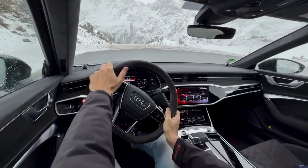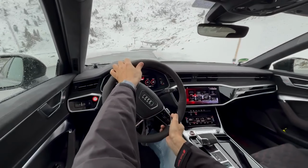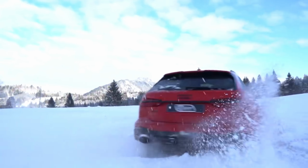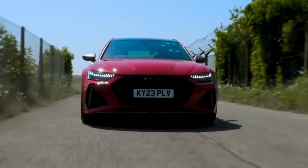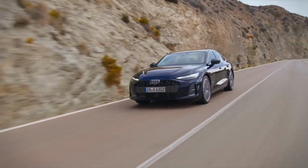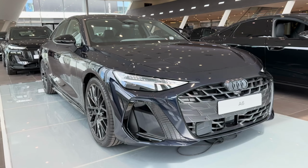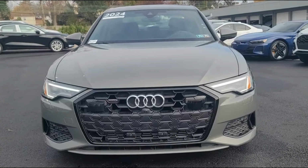For buyers who want refinement, cabin tech, and all-wheel drive without a complicated options list, a luxury sedan that bundles Quattro, or an equivalent all-wheel drive system, as standard is attractive, because it removes the guesswork at the dealer. Keep an eye on model year notes. Manufacturers shift packaging from year to year, so what's standard on a 2026 A6 might have been optional in 2024.